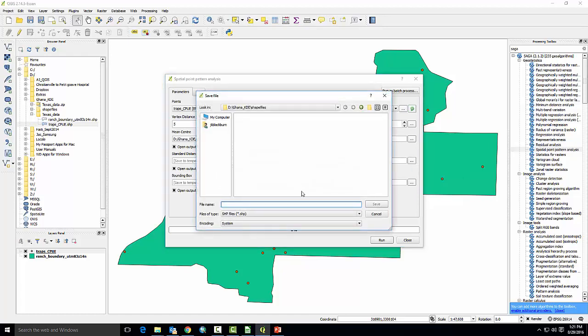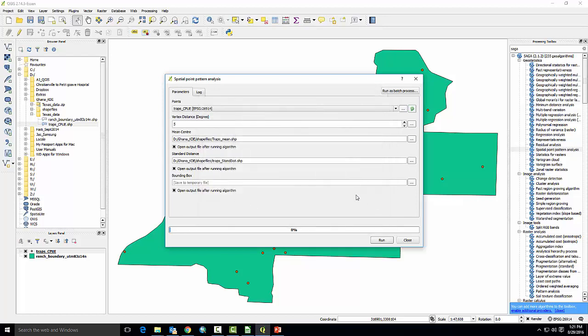Likewise, I'm going to save in the same folder TRAPS stand_dist, TRAPS standard distance. And I'm going to turn off the bounding box. The bounding box, as a reminder from lecture the other day, is going to be a single file that would be a rectangle that reaches the furthest extent east, north, south, and west. So it would create a rectangle of that shape and size, which we don't need for this analysis.